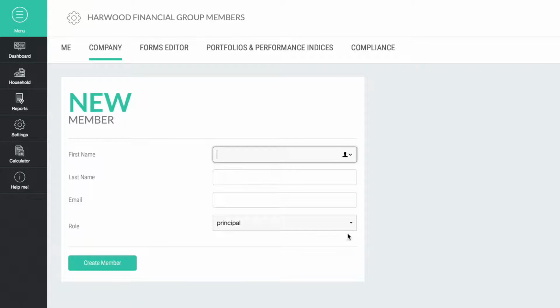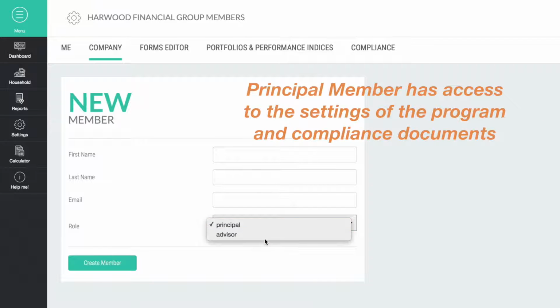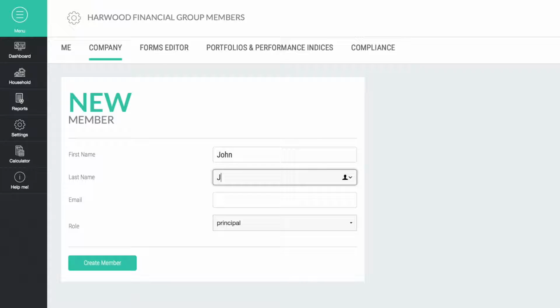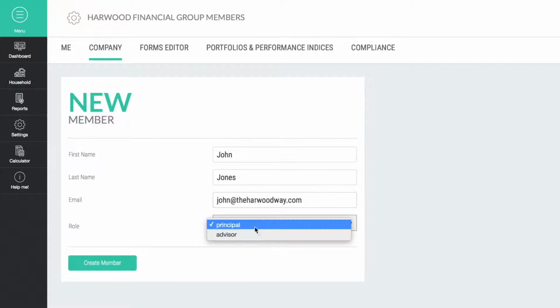They're either principals or advisors. A principal has access to the settings of the program and the compliance documents, whereas an advisor simply gets to use the program, but they cannot change any of your settings. So you can determine the level of control you want the person to have, and you simply invite them in by putting their first and last name, email, and giving their access, and then hit Create User.